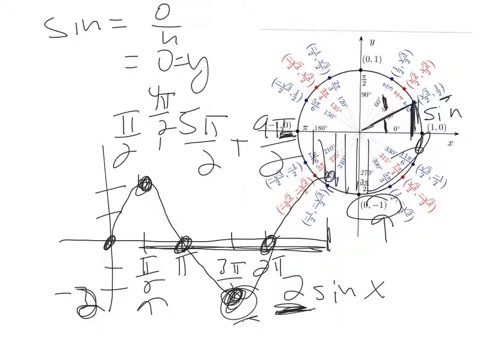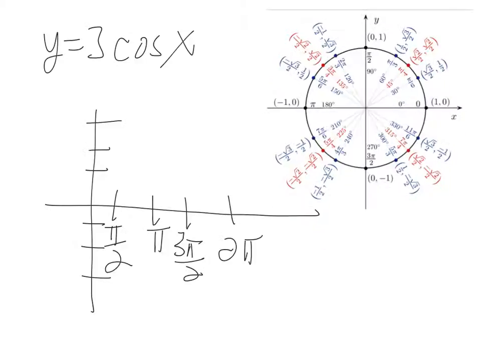Let me do a cosine graph for you. I know cosine is the same thing as adjacent over hypotenuse, and if the hypotenuse is 1, because this is on the unit circle, that's the same thing as the x value over 1. So for 0 degrees or 0 radians, that x value is 1, so cosine of 0 is 1, times 3 is 3, so it starts here. Then I could keep graphing all those x values and multiply them by 3.